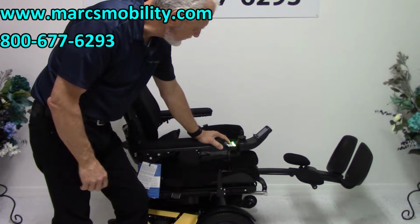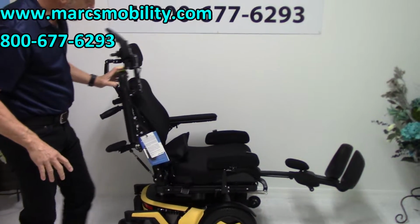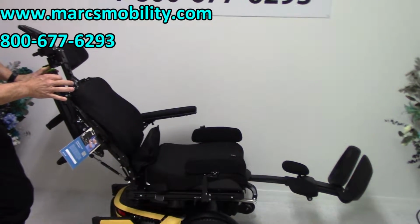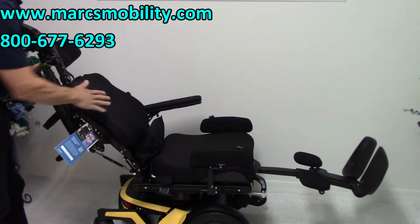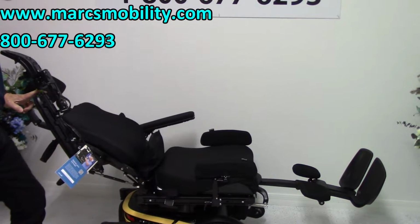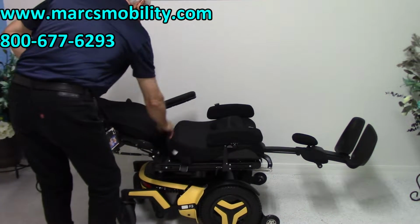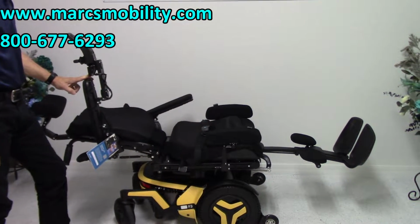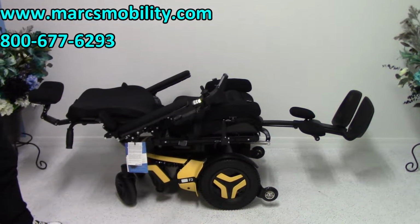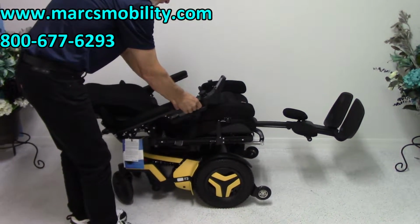And the next function will be the electric recline. The electric recline is just the back going back by itself. That's called recline. A lot of people have trouble determining tilt and recline. Recline is just the back going back. So if you're going to take a nap in your chair, you're pretty much flat. Actually, you are. So this would be what you'd be looking like if you were laying flat in your chair. Okay?